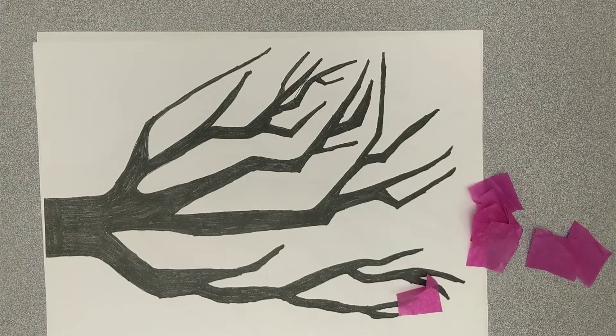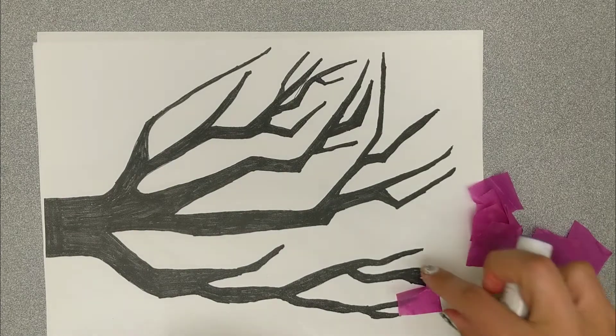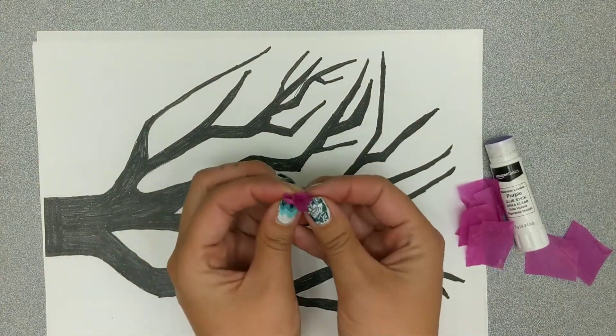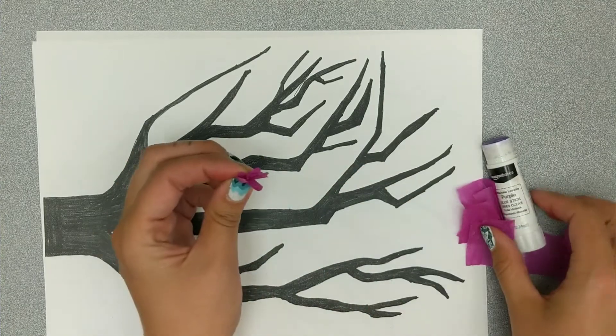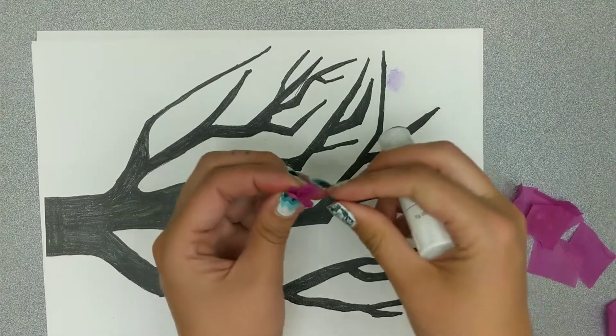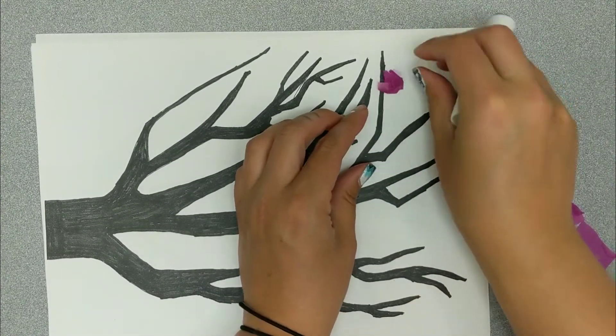If you're at home, you can find some pink paper or you can draw. And you're going to crumble it up, not so that it's teeny tiny, but just so that it has a little bit of texture. And you're going to put some glue on the paper and stick it down.